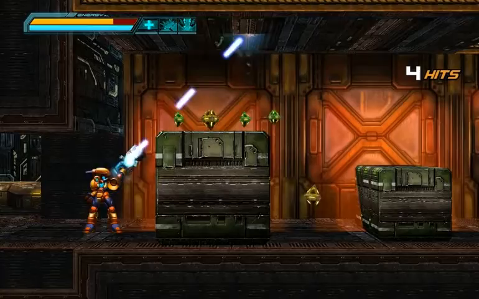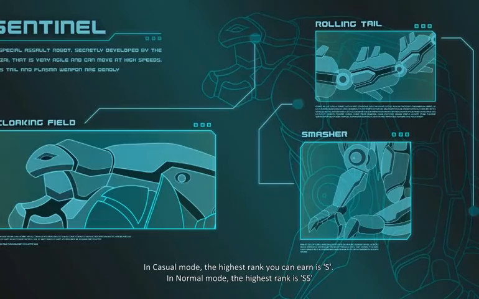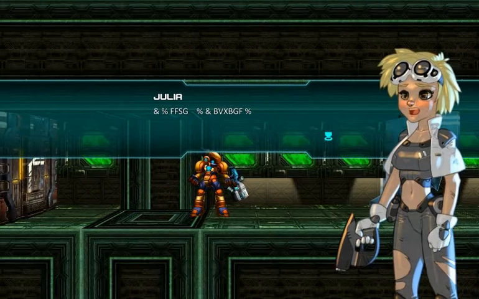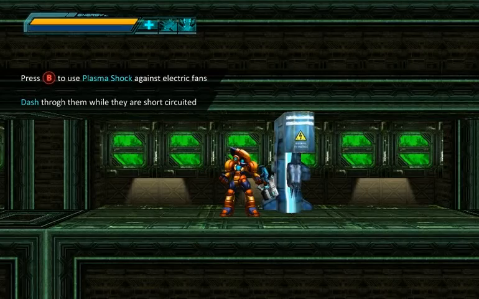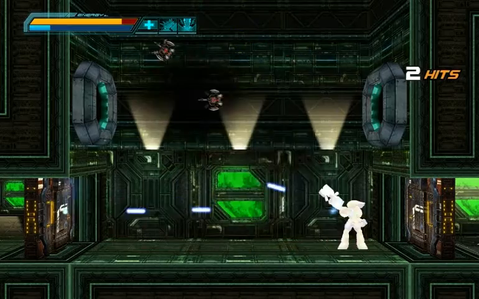Well, I'm gonna keep collecting material, and then I'll see you on the other side of this jump cut. Okay. I got a C on the last run, by the way. Yes, I remember now. Press B to use plasma shock against electric fans. Dash through them while they are short-circuited. Oh hey, new guys. I don't like them at all. Fuck these. Fuck this. Oh jeez.